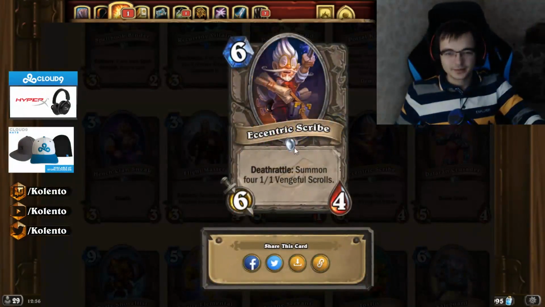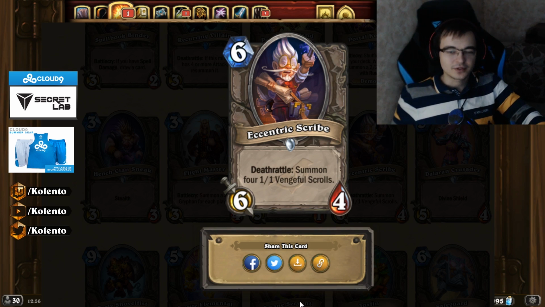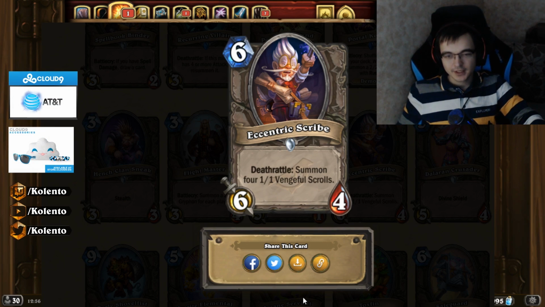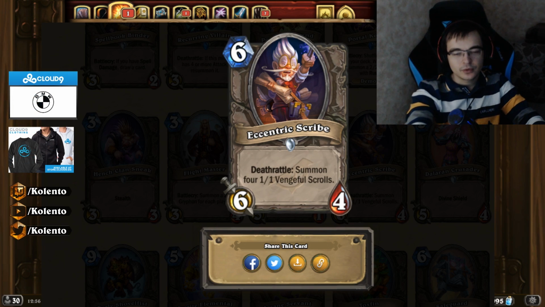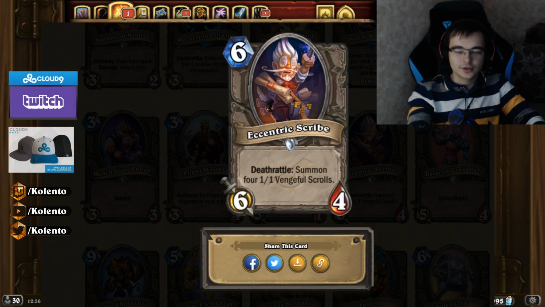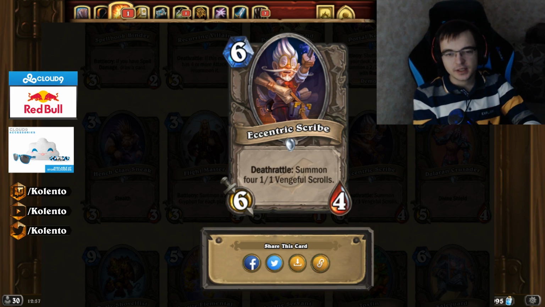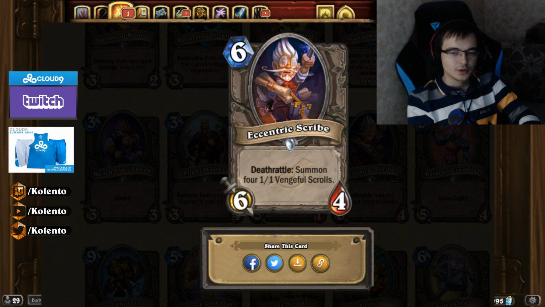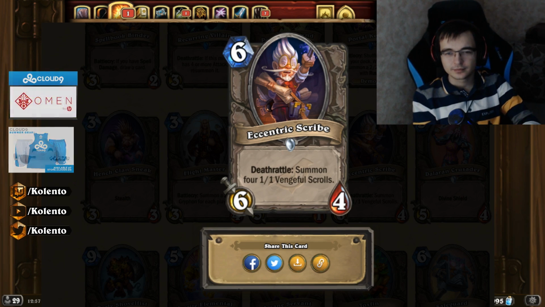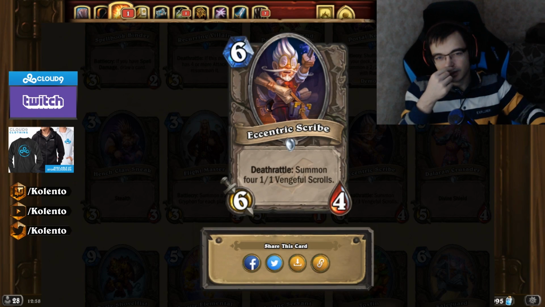It's like a decent body. Eccentric Scribe. Alright guys, I'm not talking about Arena at all, it's just a constructed review. Of course there are many cards which will be good in Arena. Eccentric Scribe, Battlecry: summon 4 1/1 Vengeful Scrolls. 6 mana, 6/4. So for 8 mana you can get a 7/7 and fill your board with 1/1s, nobody plays that. Can you fit one in Token Druid? It's a fine high end. I'll give it 1.5 again.